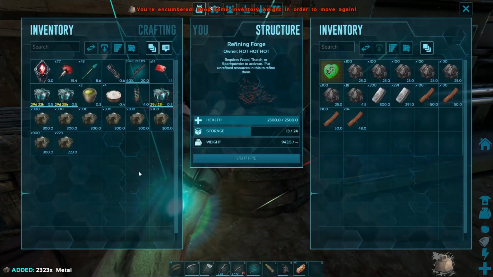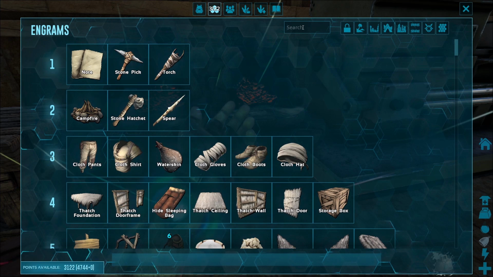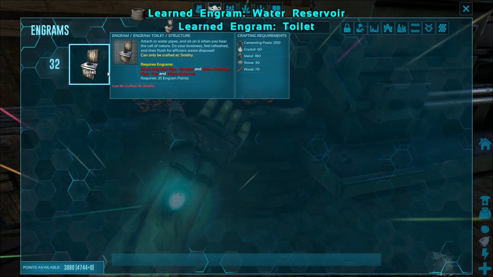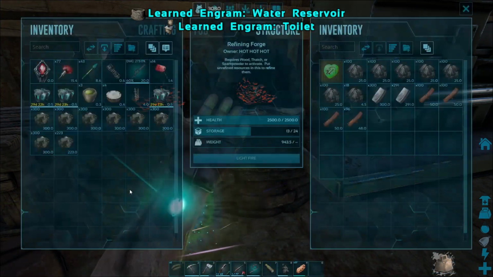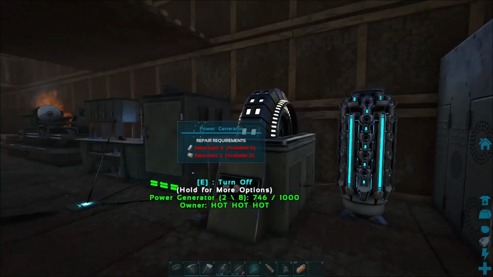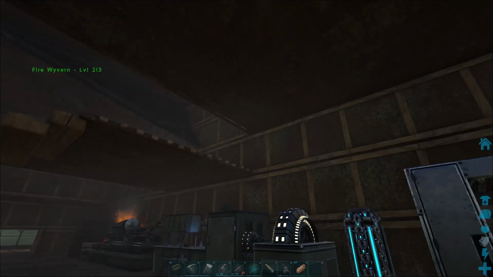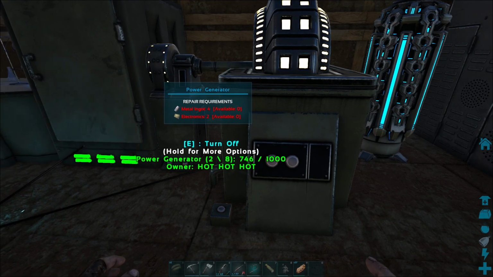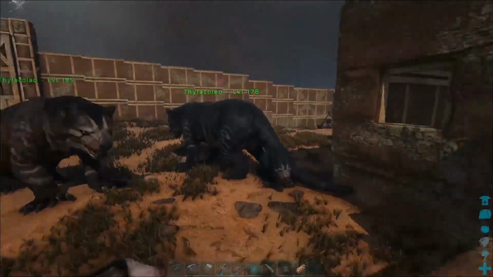I think I'm gonna leave, what was it? How much do I need for the toilet? Okay, I'll just save like 200. But it's still on during a lightning storm. Is it because it's indoors? I thought they turned off. Like, I need to claim.